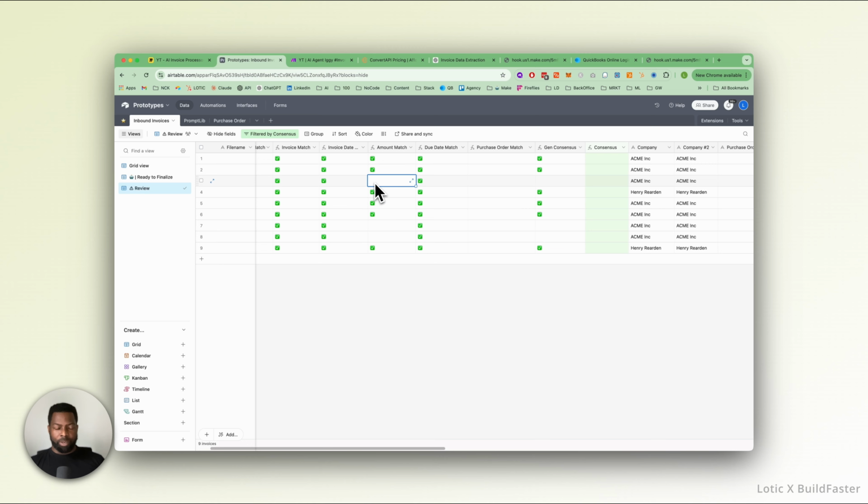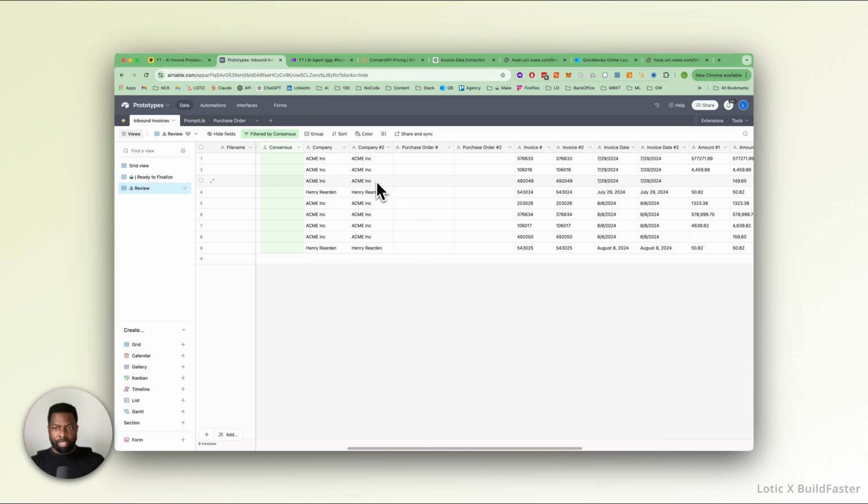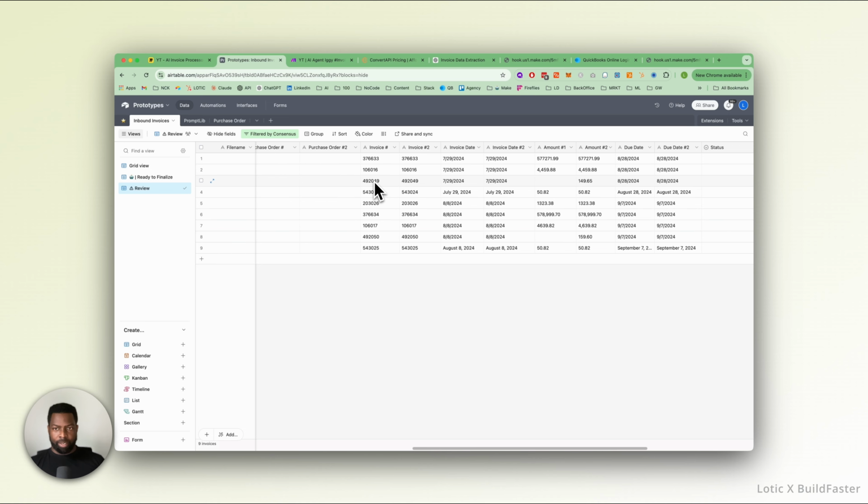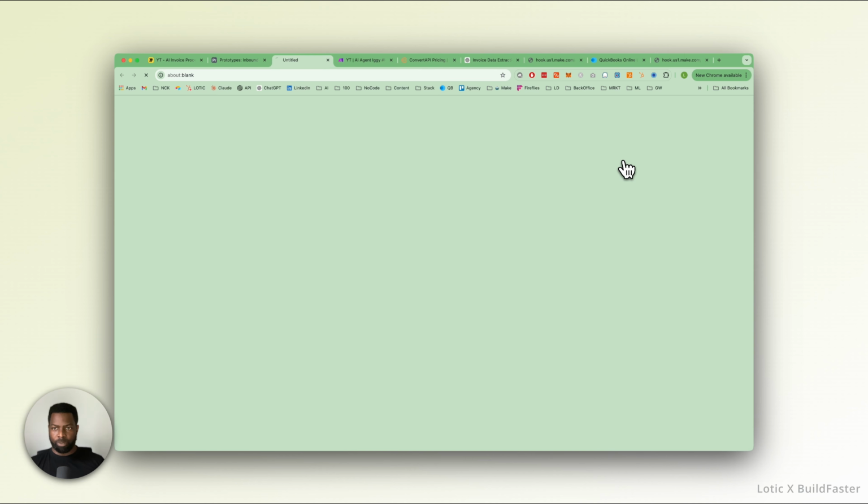So here we have an amount match that doesn't work. And let's see why. Looks like there's no amount on this first one, which is interesting. Let's rerun this first one here.